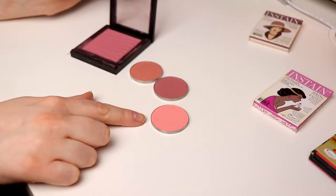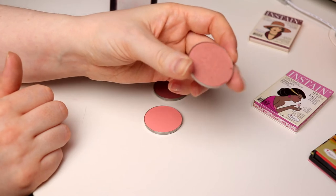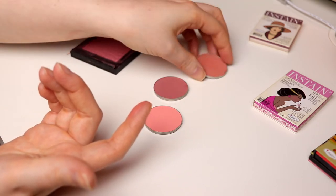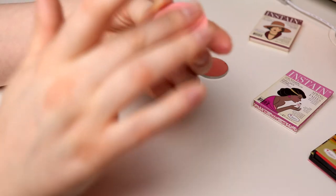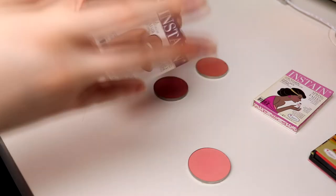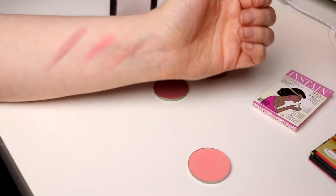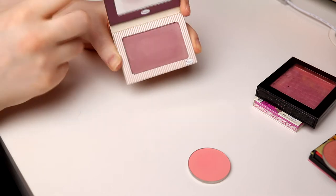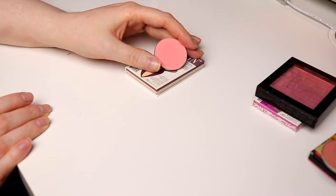The question is this one that is peachy or this shimmery one. Should I swatch them? Okay, so this is Sugar Pink — maybe it isn't that light. And this is Must Have. I think I'll go with these two: the Instain in Pinstripe from The Balm and Must Have from Makeup Store. So I go with these two as blushes.